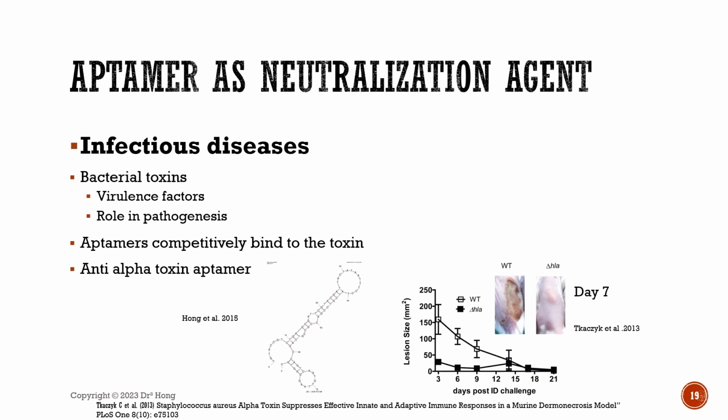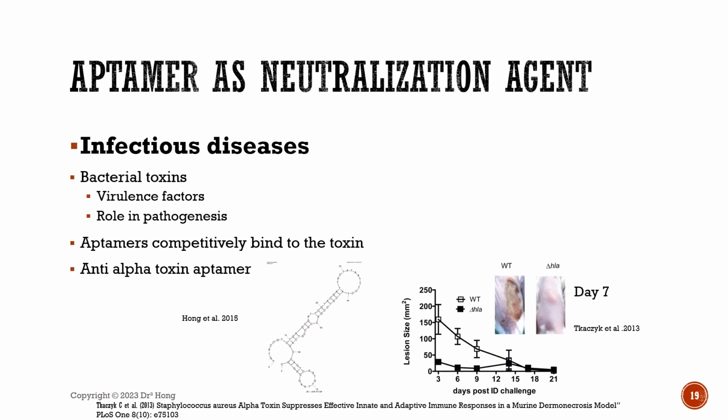Another way for aptamers to serve as a therapeutic is as a neutralizing agent, very much like neutralizing antibodies. Now we know that antibodies can neutralize bacterial toxins. Well, what about aptamers? In fact, it is possible. Bacterial toxins, again, are virulence factors and they play a significant role in pathogenesis. And there are many aptamers that can competitively bind to the bacterial toxins.